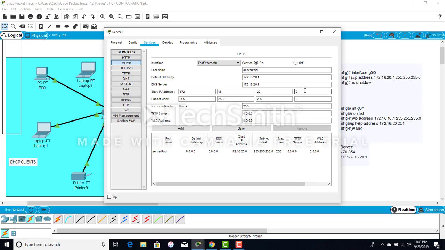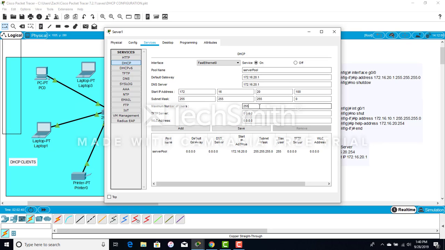You're going to start handing out IP addresses from, let's say, .100. That's where the DHCP server starts handing out IP addresses, in the range of 100 through 254, and 254 has been assigned to the DHCP server, so we can go up to 253 on this network.